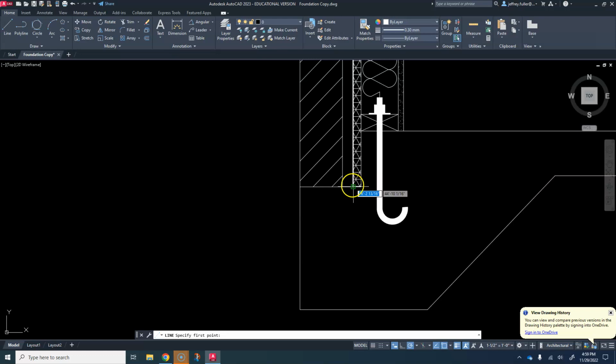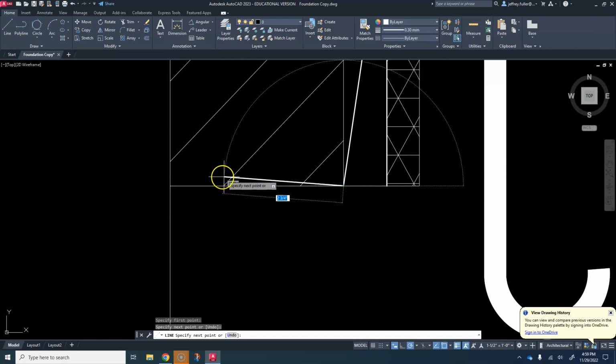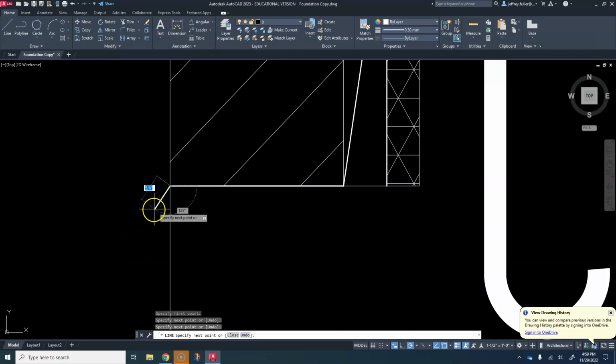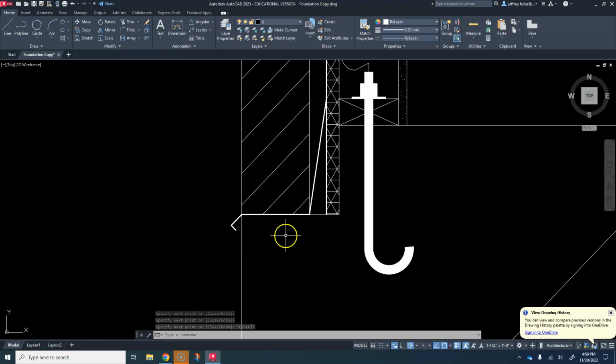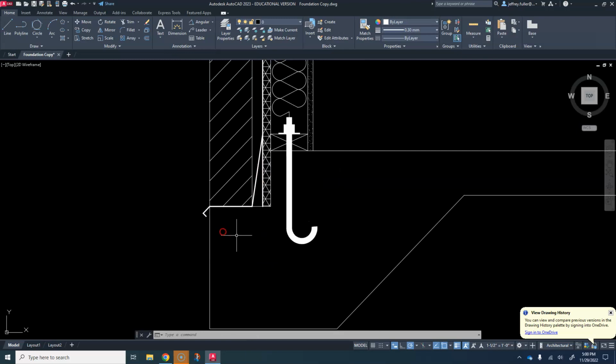So I got to activate this little bottom corner so I can pull it up here, click about right there somewhere, no specific distance. Draw it down to this corner, attach it to that corner, then draw it to the outside of the wall. And then bring it back down here, put about a 45-degree angle on it. And then a little switchback, also at a 45-degree angle. And there you go. There's your 16 gauge flashing that helps channel the water outside of the wall.